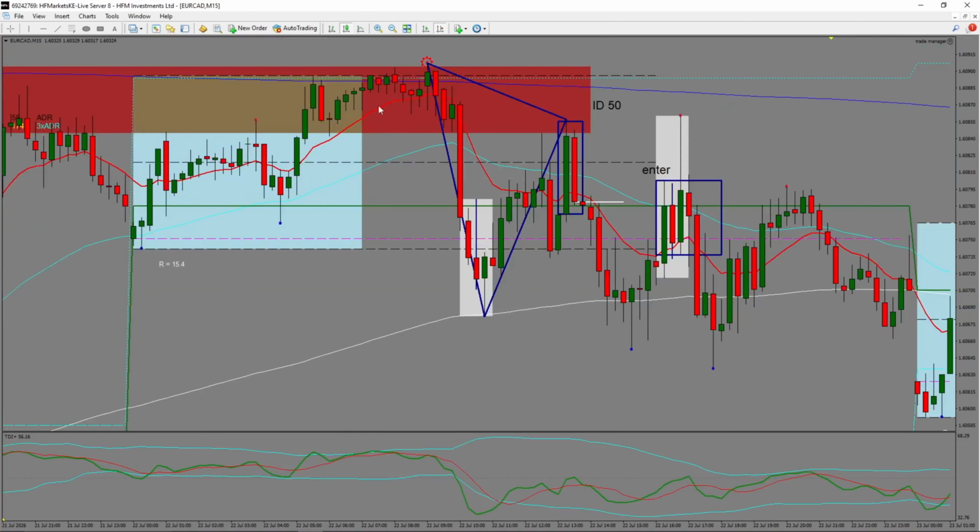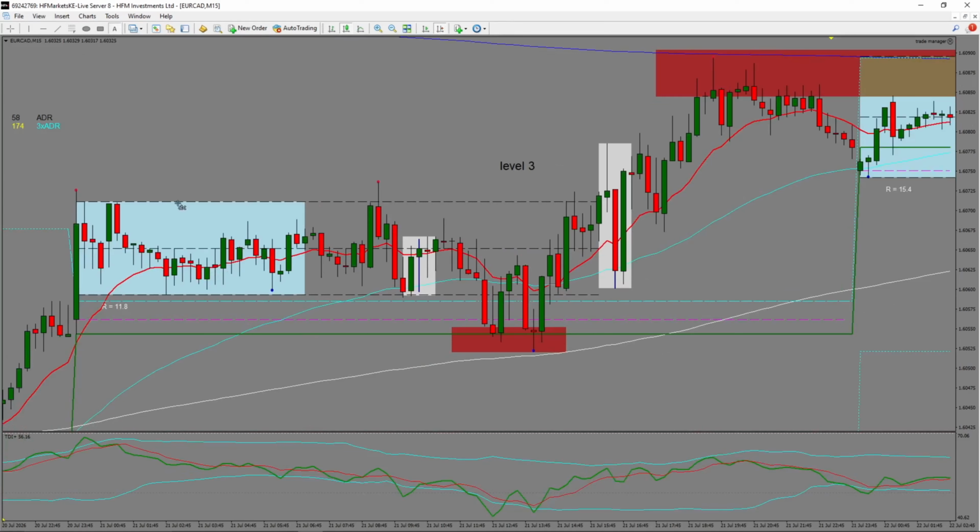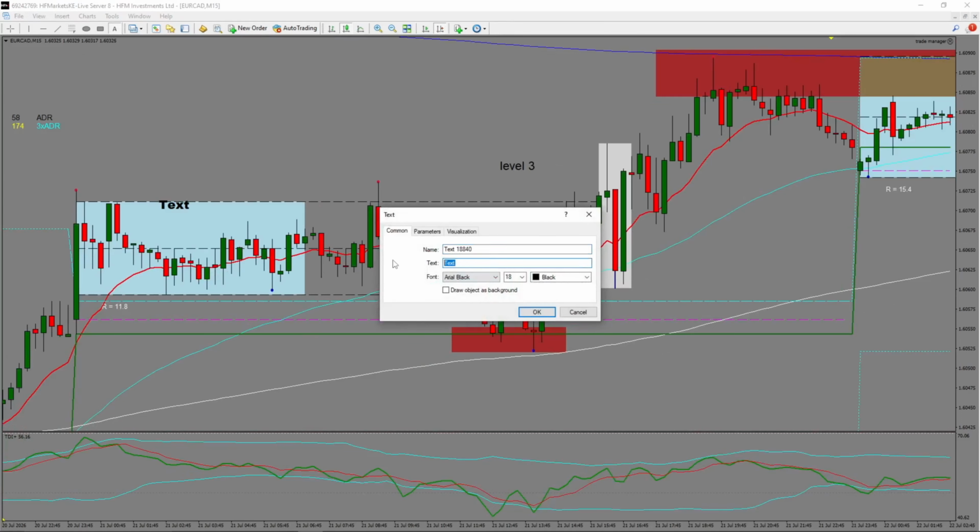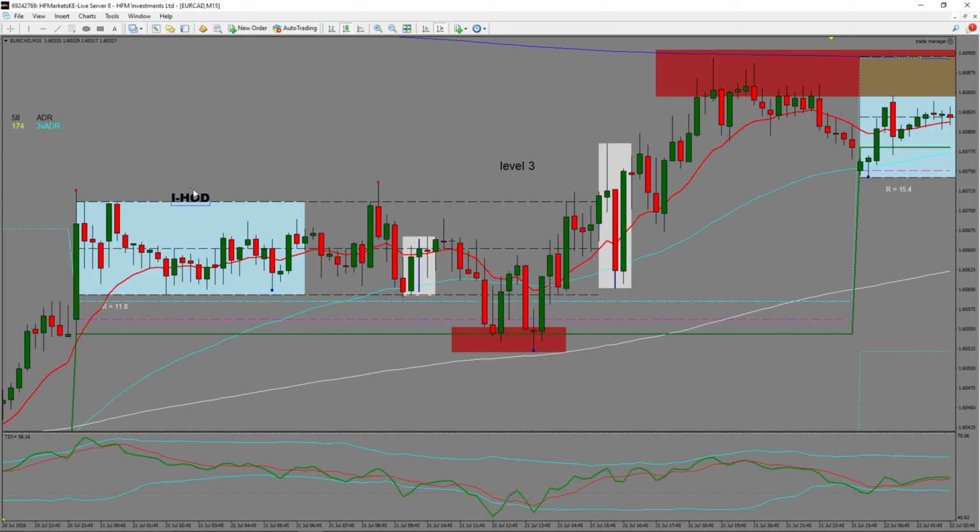Okay, this was not a very nice day. You can see what they did. Okay, so let's not mark that one. So let's mark this one. Okay, this looks nice. So the first thing, initial high of the day. So the initial high of the day. Okay, the initial low of the day.